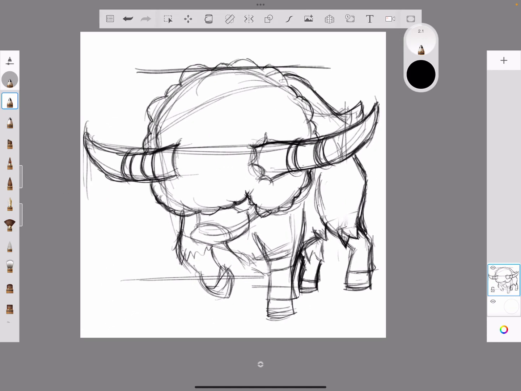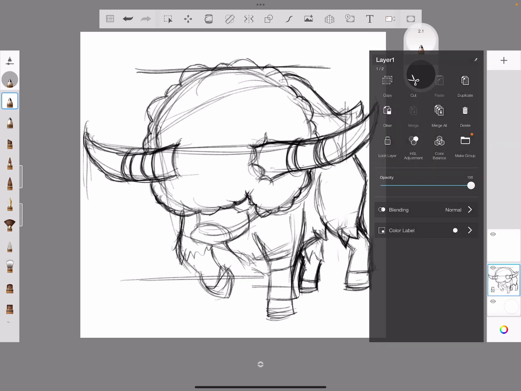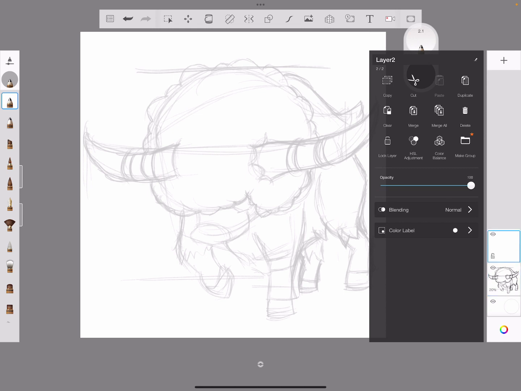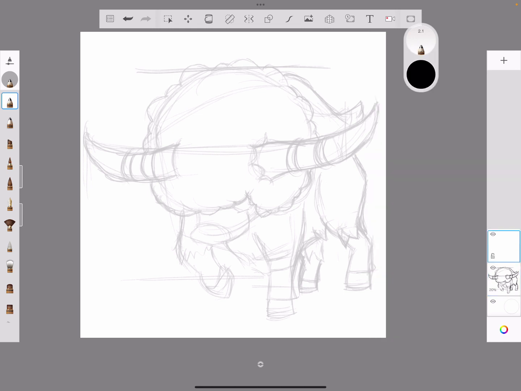So now I'm gonna go ahead and add another layer on top of this one. And now I'm gonna go for the secondary sketch. In the secondary sketch, now I need to be a little bit more serious and pay more attention.